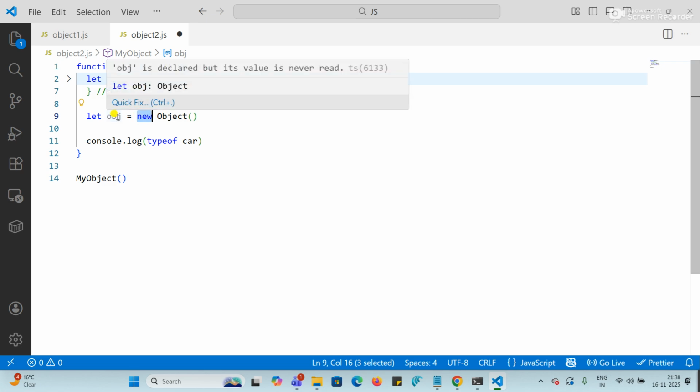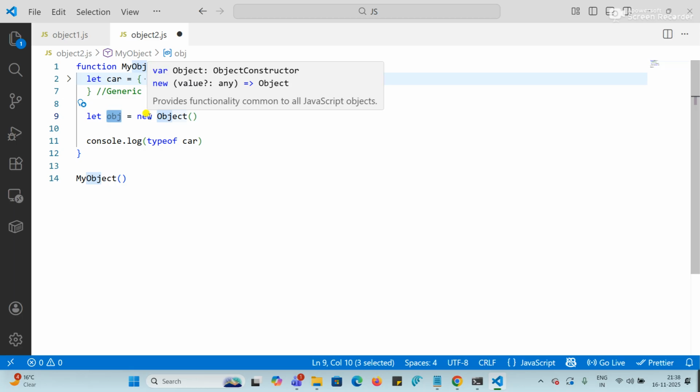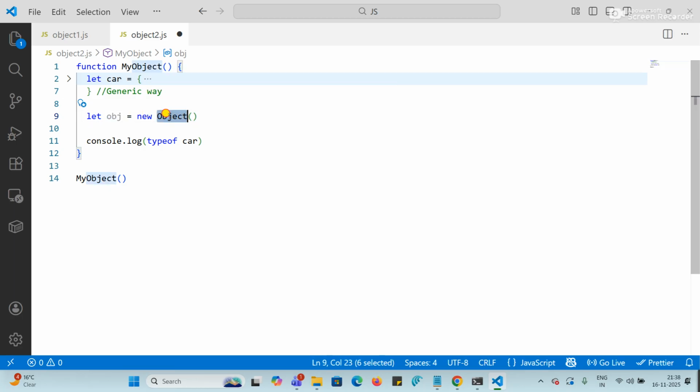So here we have an object obj, and we are creating an object of which class? This class. This is an inbuilt class in JavaScript. So whenever we create any object in the generic way, even this is an object of this class, right? And this way is called the constructor way. So we know constructor.